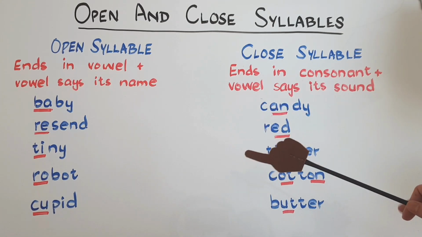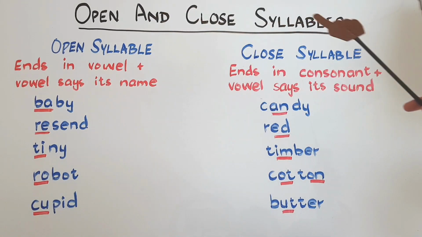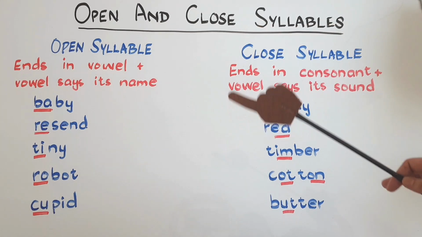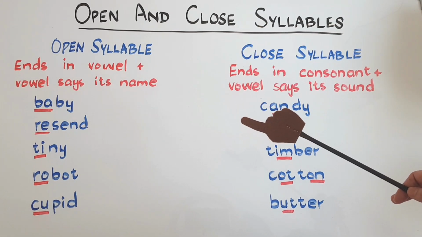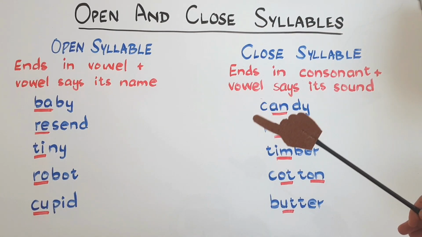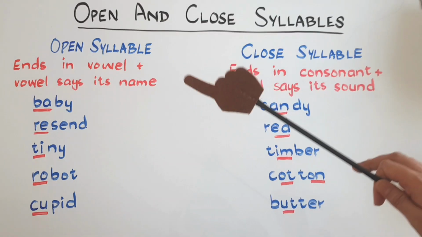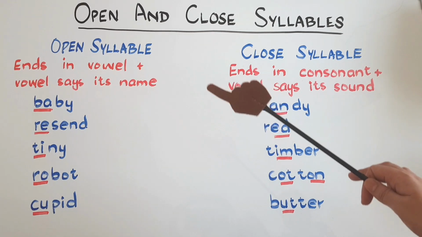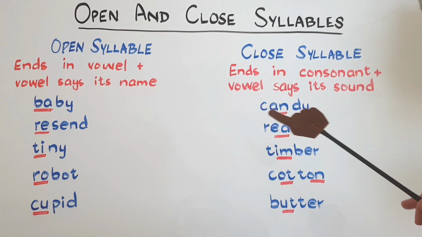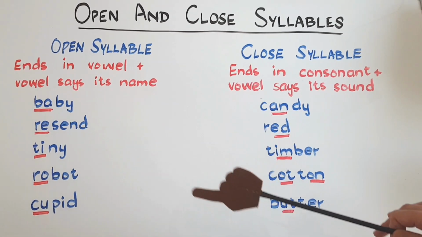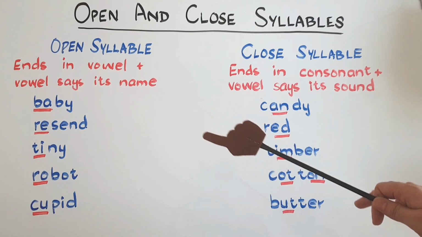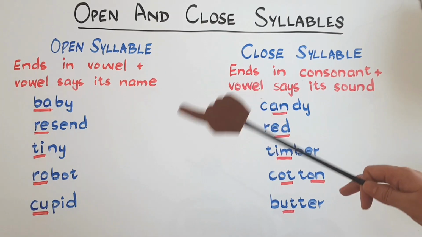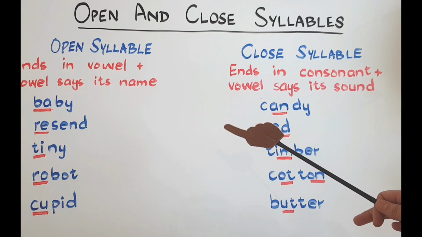In today's video, I shall tell you the open and closed syllables rule and how to teach this rule to your kids. Why is it important to tell this rule to children? This rule helps in decoding so many English spellings that we simply take as exceptions. So if you know this rule and teach it to your students, it will be so good for them to spell and pronounce a word correctly.